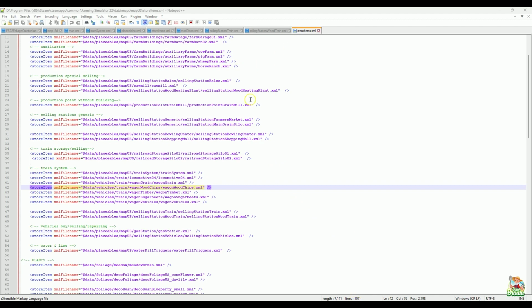Okay, and I think that's pretty much what I did. As a matter of fact, I just kind of copied everything over, made it easy on myself. So before you test it out, though, that does need to be in your store items, or that's going to throw an error at you.